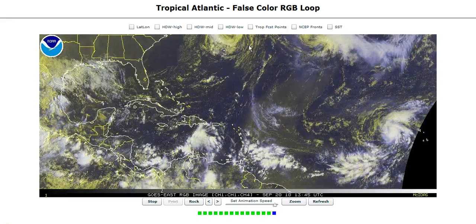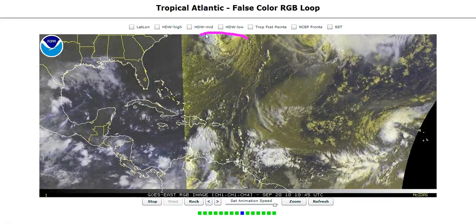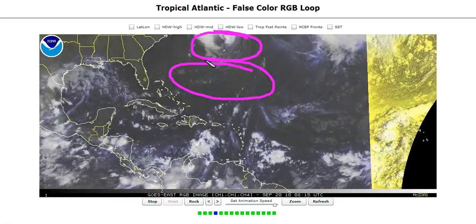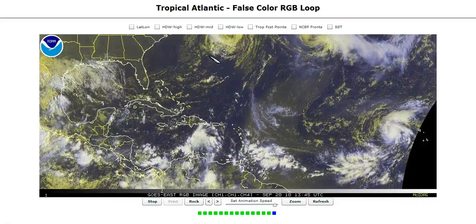What happened is Igor got way too large for his own good. The Atlantic just cannot sustain storms of that size. The only place that can really do it is the Caribbean, where the water is very deep and warm. But when you get them out here, you start the front part of the storm over cold water in the path of the storm center, and then the rear part of the storm cannot develop convection because it's moving over cold water, and that's what happened to Igor here. Totally messed up his core.